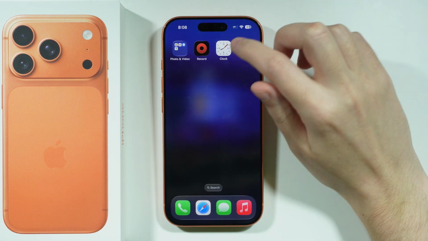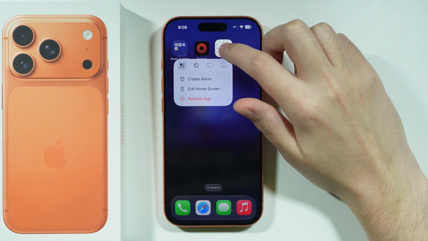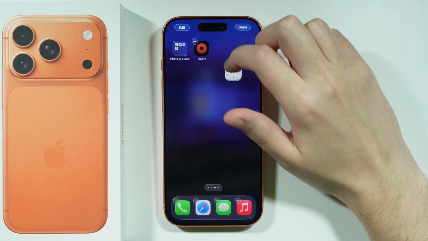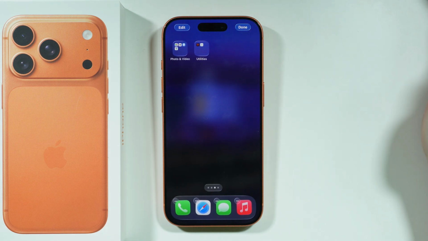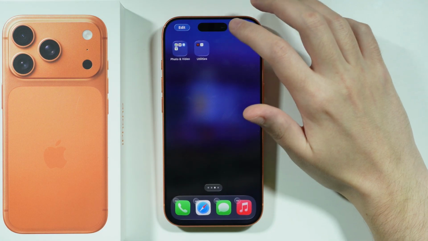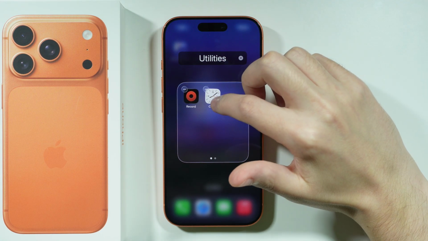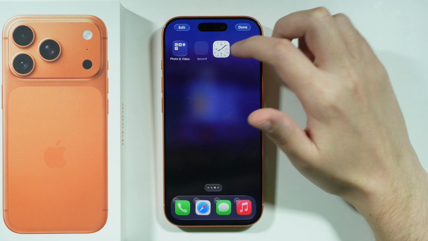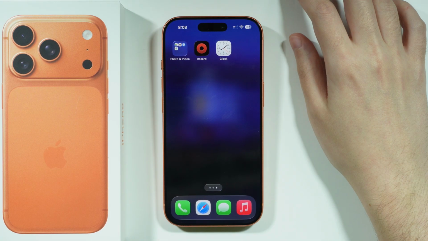Now, besides just apps, you can also create folders, just like this one over here. If you want to create a folder, you need to press and hold your finger on the first app that should be in the folder, and then just drop it on top of another app, like this. And of course, if you want to remove an app from the folder, it's pretty much the same thing: just drag it outside of the folder, and there we go.